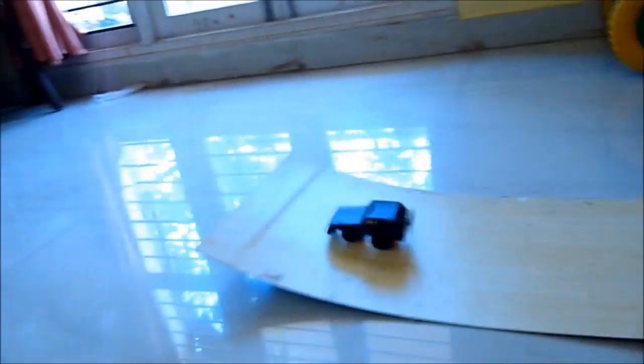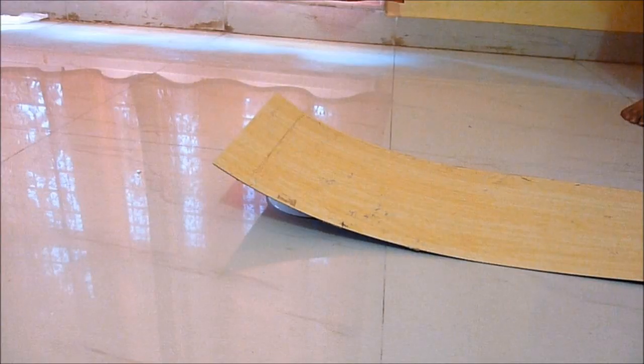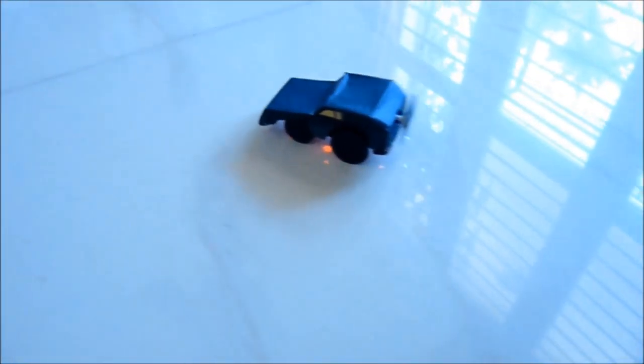It can even jump. So I used a jumping platform like this. Yes, it's jumping. Hope you like. Try your own.